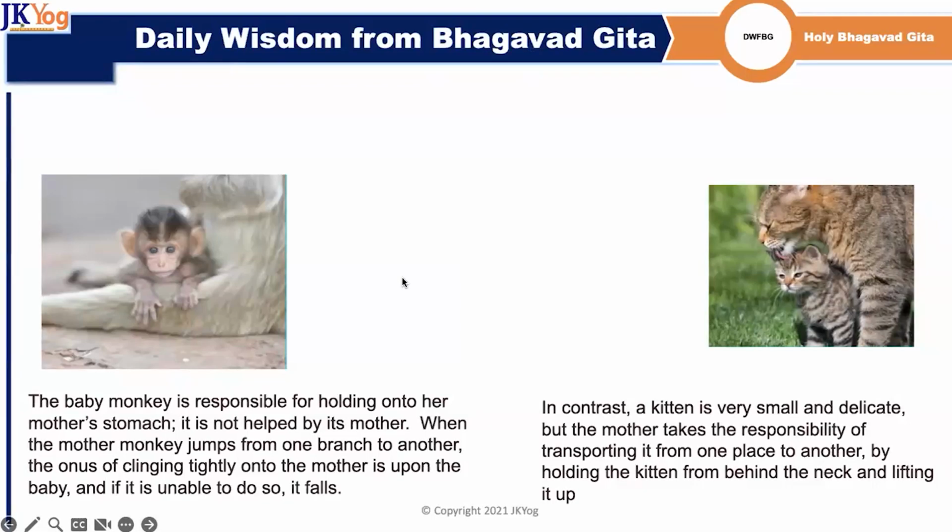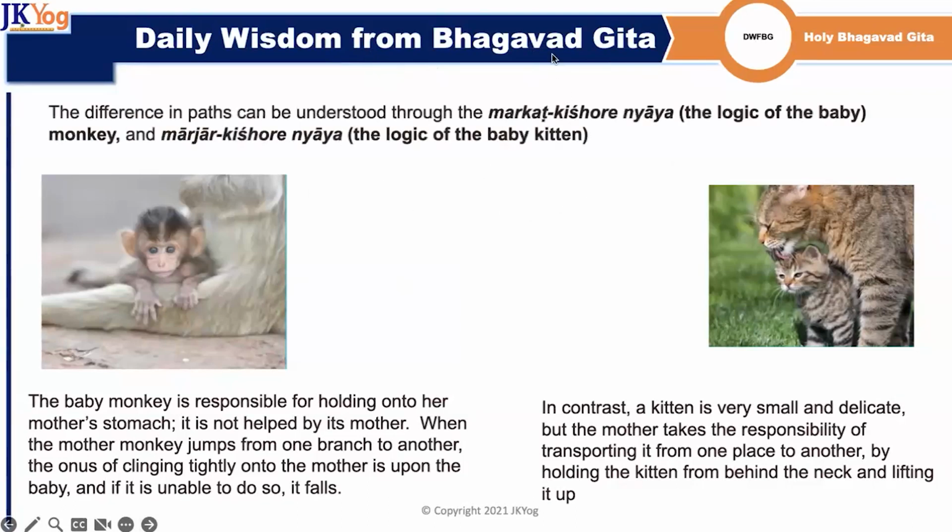So first of all, let's call out the difference. I'm going to tell you what is the perspective here, why these examples are given. These examples are given to drive home the point on these two parts. It is in Nyaya Darshan. Our Nyaya Darshan is very logical. A lot of things are explained in Nyaya Darshan through beautiful analogies.